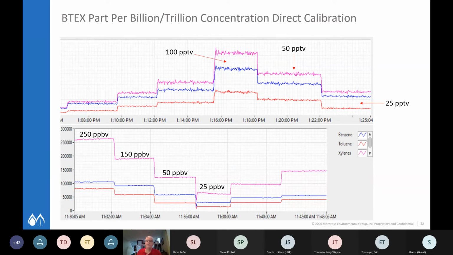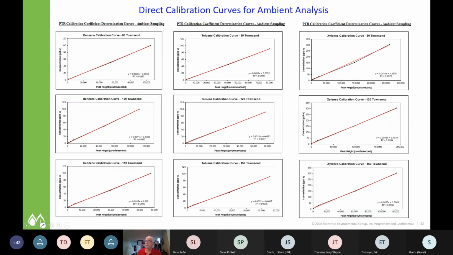So we're going to take all these data that we generated here on the stair-steps. We're going to average these responses for each one, and we're going to use those to generate a whole bunch of calibration curves. I have hundreds of these for different compounds and different reaction conditions. The main thing to take away here is that these analytes and the responses that you get out of the PTR are very linear. And these are 5-point calibration curves from 5 parts per billion up to 100.